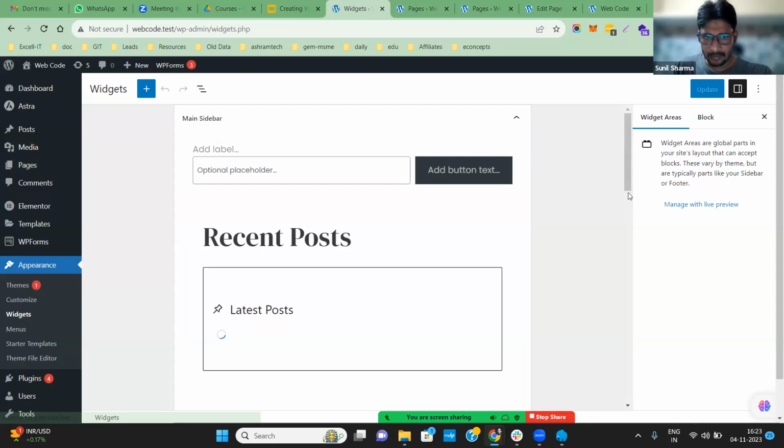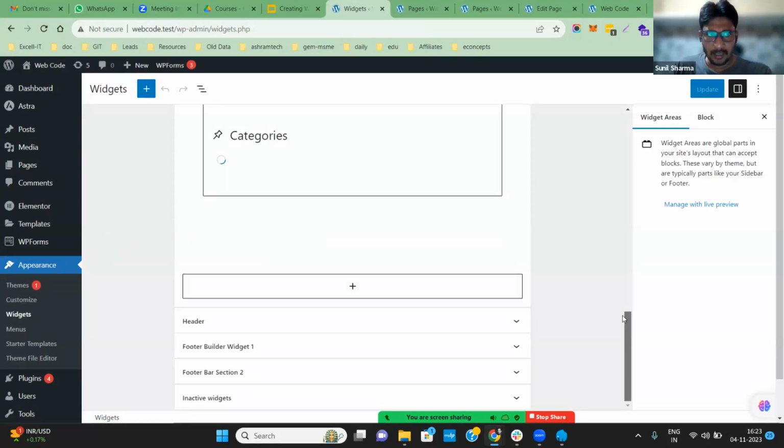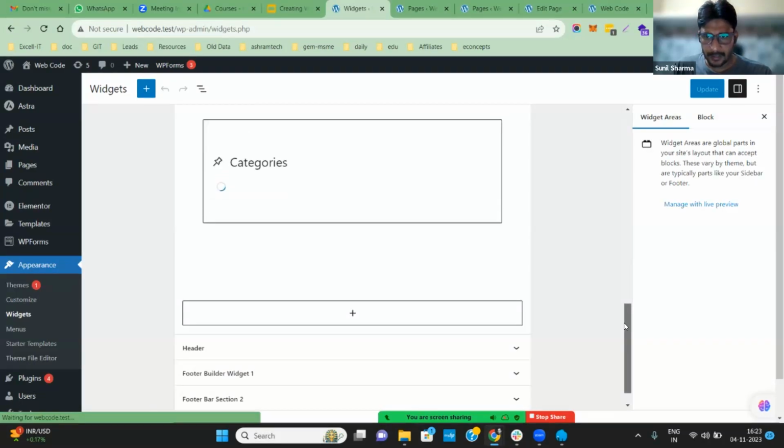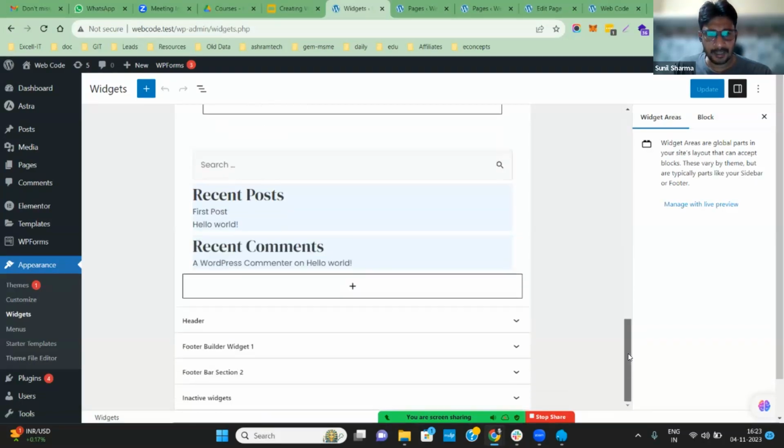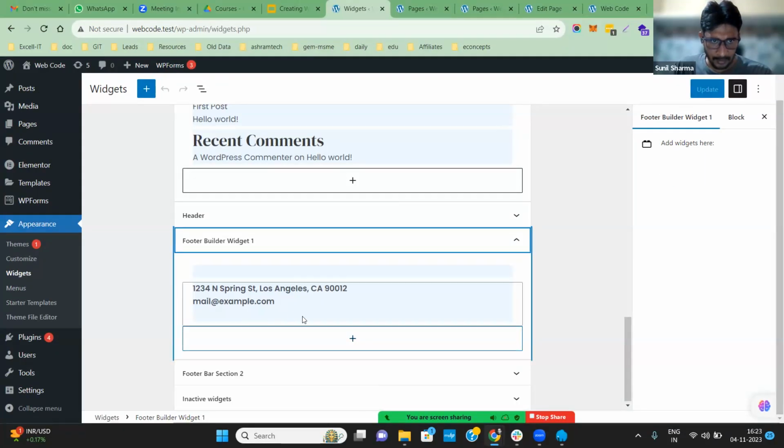So it's the classic widget. If you face any problem with this widget area, you can install the classic widget plugin. Footer widget one, this is the area here.